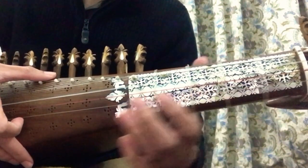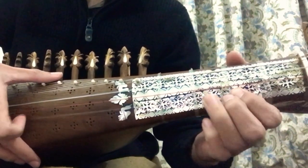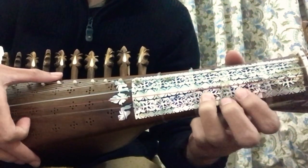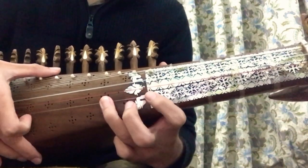These two notes have no space or gap in rhythm, so it's like this. Again. Then again, the first part is repeated.